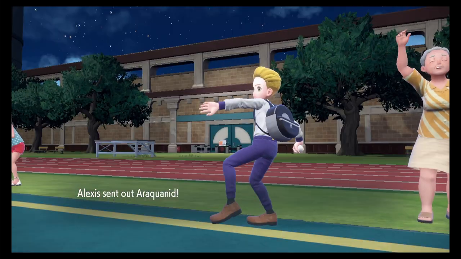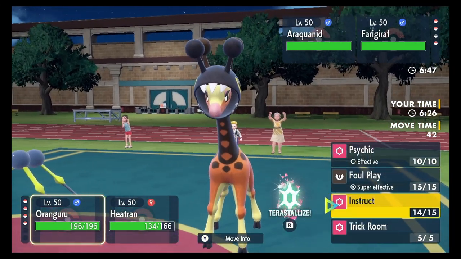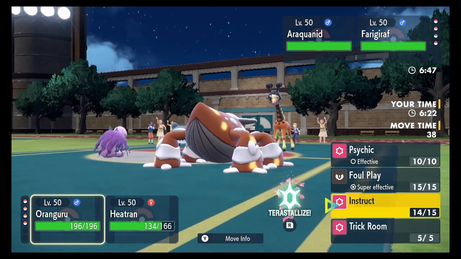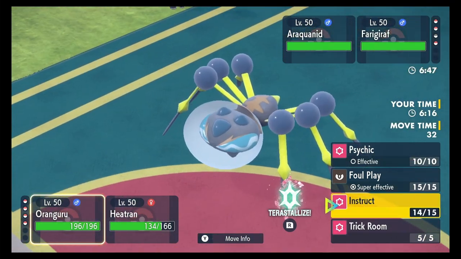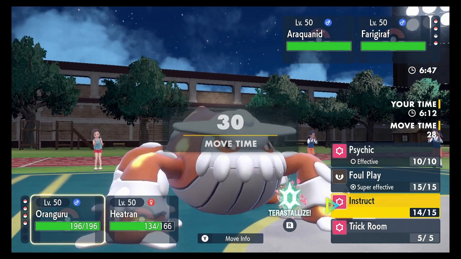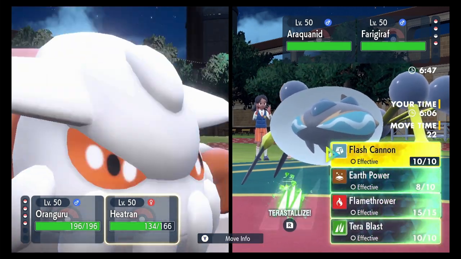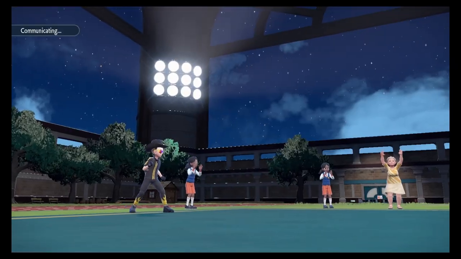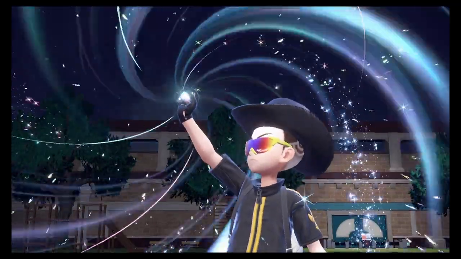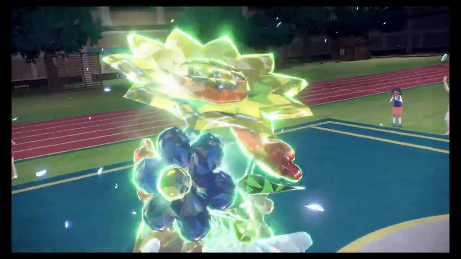Trick Room's bad for my team. I'm very fast. Oh, here's the Spidey Boy. Of course he brings out the Spidey Boy. You know what? I kind of want to do a Trick Room here. But I don't, because I want to get two attacks on that Spidey Boy. So I'm going to do Instruct. I'm going to go Terra Grass with a Flamethrower on the Spidey Boy. So he's going to get hit with an Earth Power and a Flamethrower, because the Instruct will make me use the last move I used now that Oranguru is faster than me because of the Trick Room.